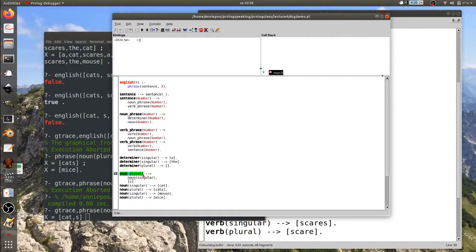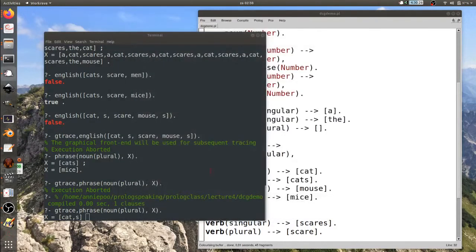Aha! It would have helped if I had compiled. By the way, a little Prolog tip: if you are in the graphic debugger and the highlighting is messed up, it's because it's working from the compiled version.